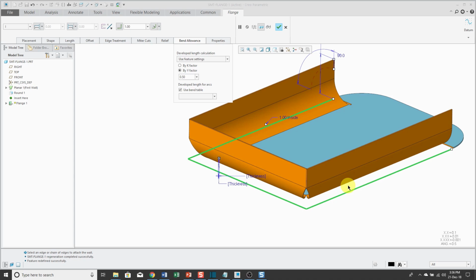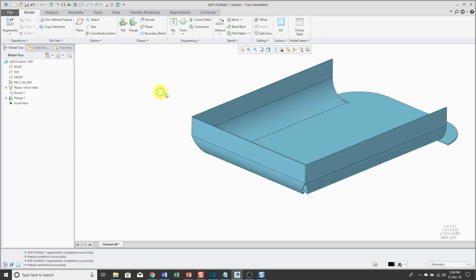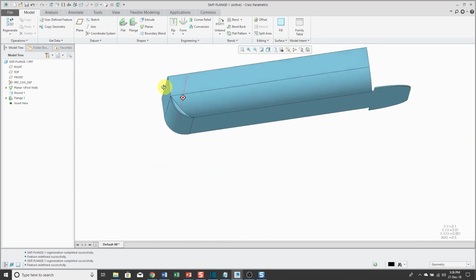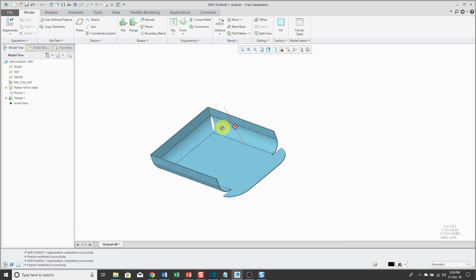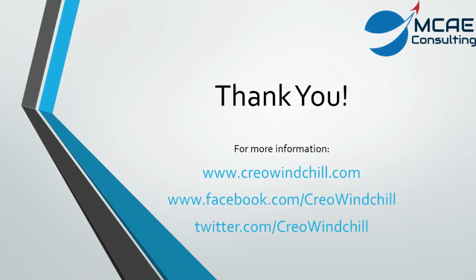Now, I mentioned this, my strong recommendation, if you're not a sheet metal manufacturer, you really shouldn't be messing around with this because you are not familiar with the different materials from the vendors or your different manufacturers' machines. Hey, just leave the default values based on the material and let your manufacturers figure out the bend allowance. And in general, you should just be using part settings anyway. All right, so I click the check mark, and there I have my flange feature created in the model on multiple different edges.